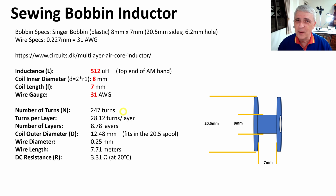So we're going to find a way to get around that. The turns per layer: there's going to be 28.12 turns per layer. So yes, this is a multi-layer coil. There's going to be roughly 9 layers, and the outer diameter when we're done from here to here will be 12.48 millimeters, which will fit inside of our 20.5 millimeter spool. That's a good thing to know.